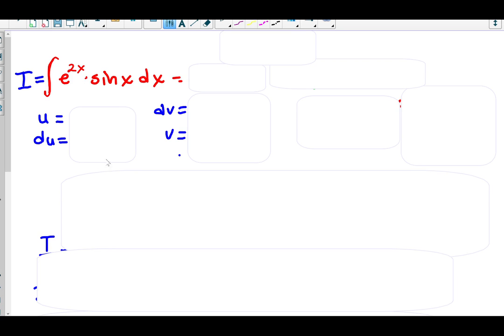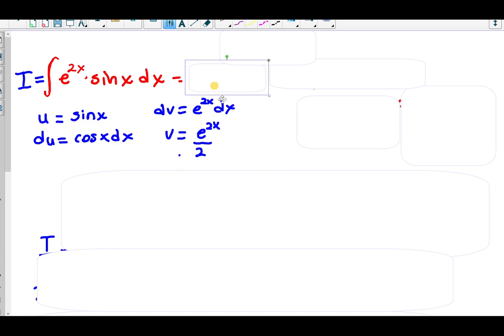So in my case, I let u be equal to sine x. I just like differentiating sine better than integrating trig functions. So I'm just going to put u equals sine x and dv be e to the 2x. But just know that you could have done the reverse, and at the end we would still get the same final answer. Okay, so from u to du we differentiate, and the derivative of sine x is cosine x dx, and here we anti-differentiate. We're going to get e to the 2x over 2.